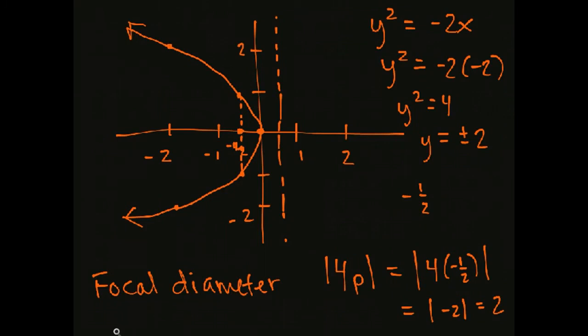And so that's all we're going to talk about about the parabolas. You need to be able to go between the forms. So if I give you the focal diameter and say which direction the axis goes or whether it opens left or right or up or down, then you should be able to come up with the equation and the directrix and the graph from that.